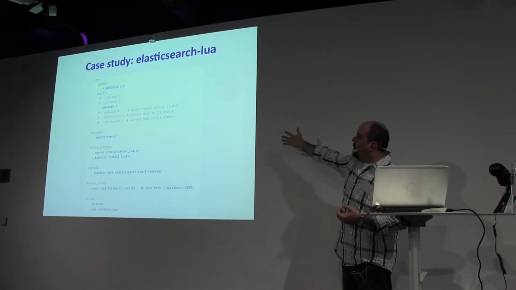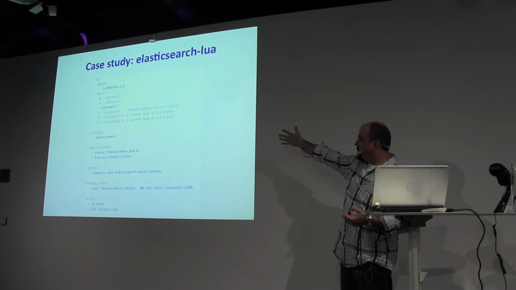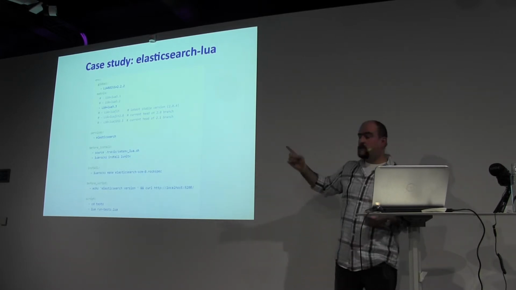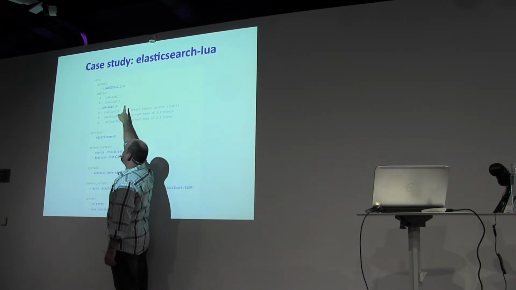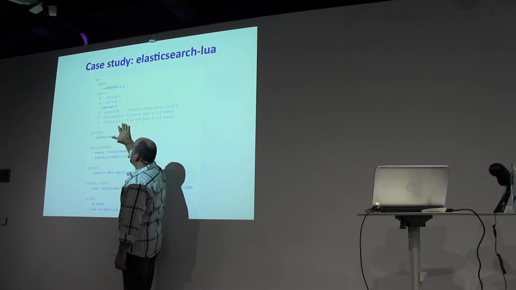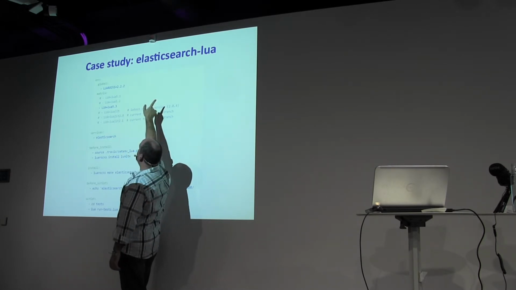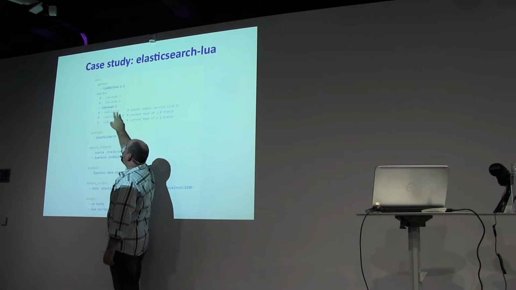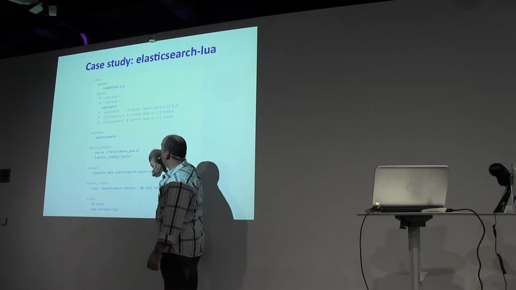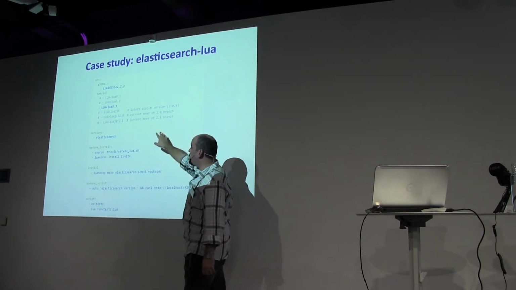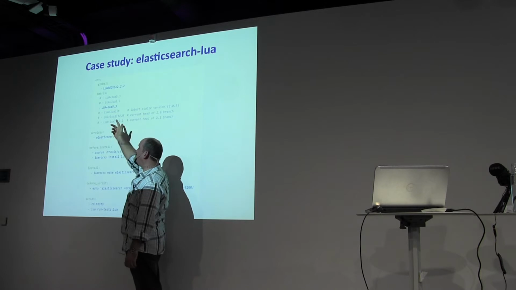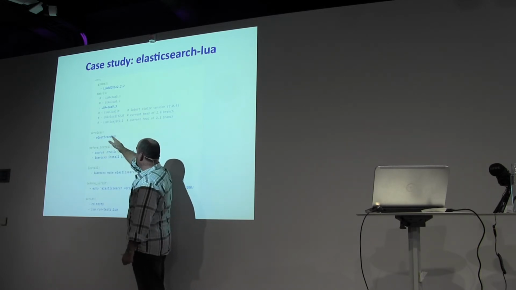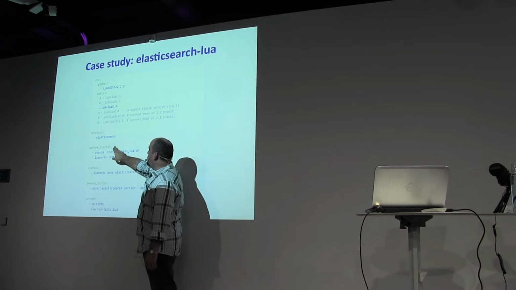So this is the Travis YAML for Elasticsearch Lua. Since it is a rock, we are choosing the LuaRocks version we want. And currently at that time, Elasticsearch Lua was Lua 5.3 only, so the other combinations are going to be skipped. We are telling Travis, okay, I want the Elasticsearch server to be started before my thing runs, before installing our code.